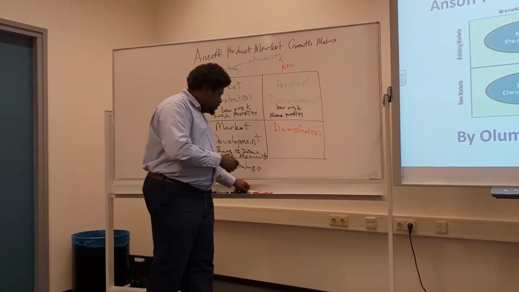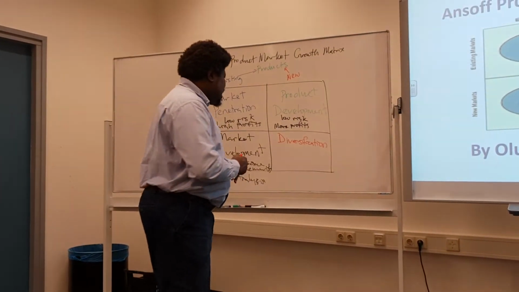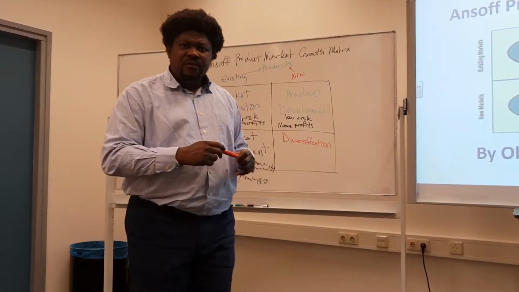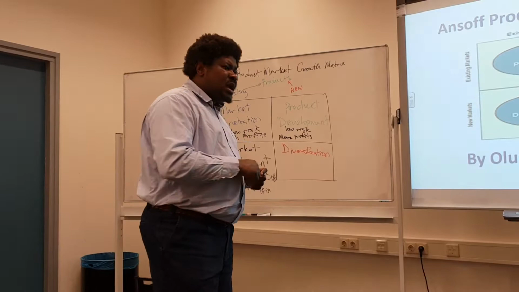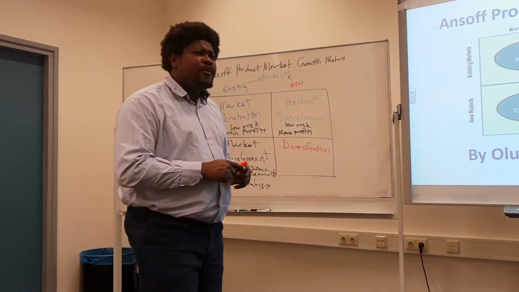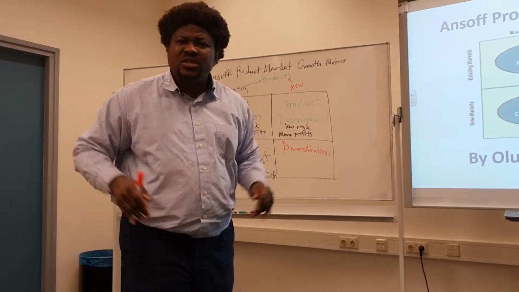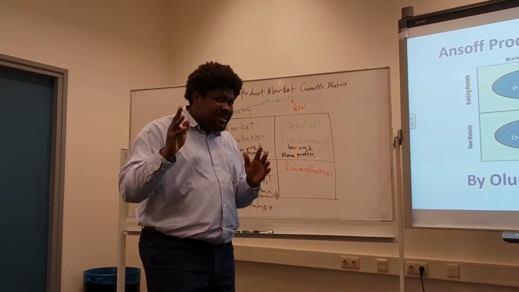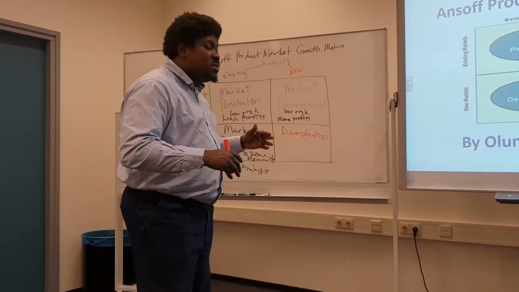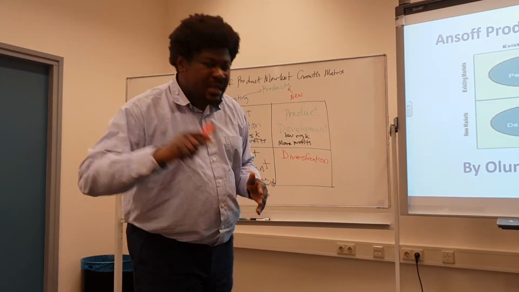And finally, we have the fourth quarter of the Ansoff Product Growth Matrix, which is diversification. Here, this means that Philips would stop making TV sets. Philips will stop making musical equipment. Philips will stop making refrigerators, and Philips will decide to go into something new entirely. A product that they've never ventured into before. And Philips would also at the same time be leaving the Netherlands for a new market. So diversification means entirely new products in entirely new markets.